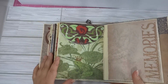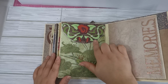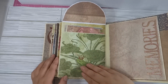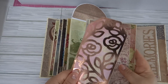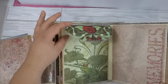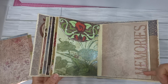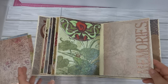Alright. And then here is my all-time favorite page right here. I did work a lot on it, only because I cut this out using the Art Nouveau paper pad, and then I cut a little circle to kind of fit the shape of what this was, and it's kind of like a frog lily pad paper. And then I cut this really beautiful tag on this rose gold paper, and then we have two little 4x6 photo mats, but it is magnetized shut, so that way it stays like that. But oh, I just love the beauty and simplicity of this little cut. It's just so gorgeous. And then right here we just have the word memories on top of a plain tan paper, because this was already busy, so I didn't want it to compete.